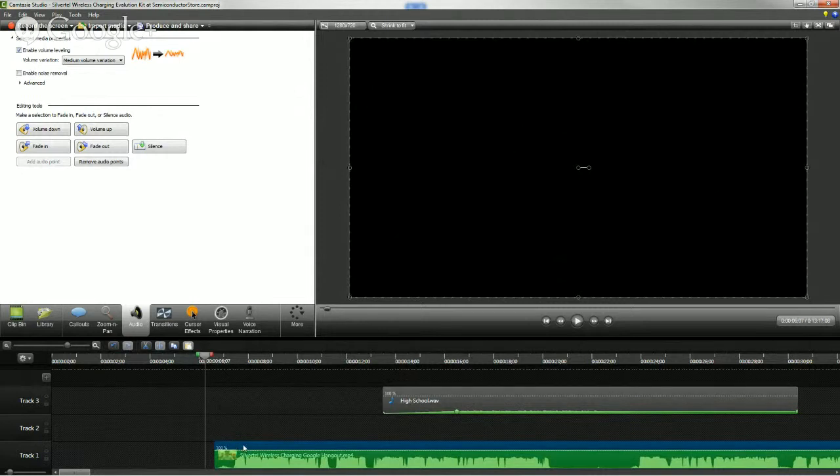Okay, so let me click on the audio. I'm in the audio tab. Do you see that right there? And now what we're going to do is click fade in. Watch carefully what happens to the bottom of the screen in the green area. Did you see that fade in? Now I'm going to grab this little tiny guy right here, and I'm going to drag him to the left. What that does is it removes my... So here we go.